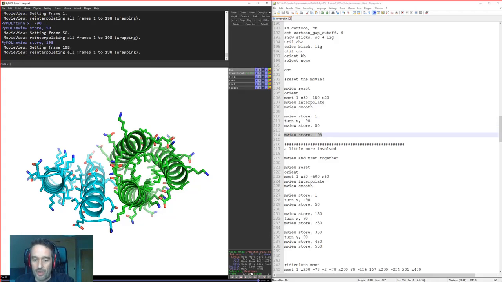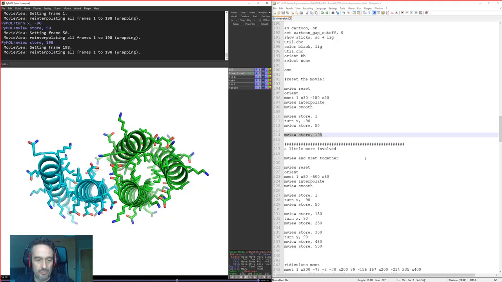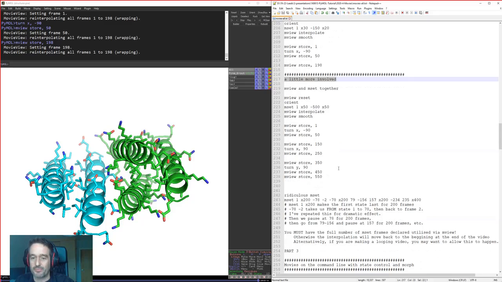If you store the last frame here, then your movie will start at one place and finish at another place. If you store at not the final frame, then it will auto-interpolate back to the beginning. So you can choose whether you want a video that seamlessly loops, by making sure that your last mview store is not your last frame, or one that abruptly ends, if you just want to play the video once, by making sure that your last mview store is your last frame. And so we can play that, and we move, and then we start cycling through our states. Now that's not particularly interesting, but you can make these things a little more interesting by playing around with your mview store and your camera and all of these things.